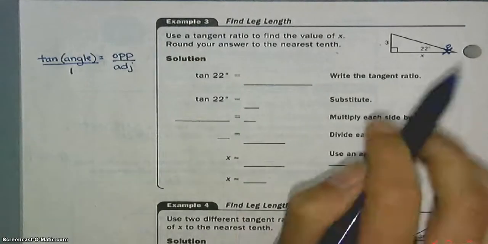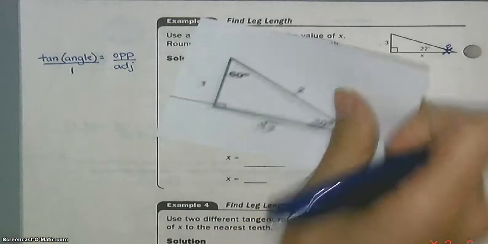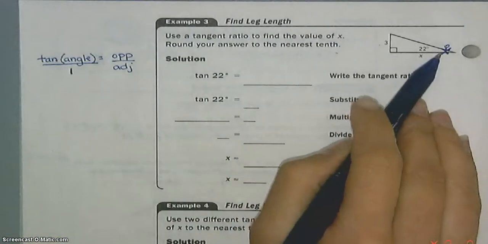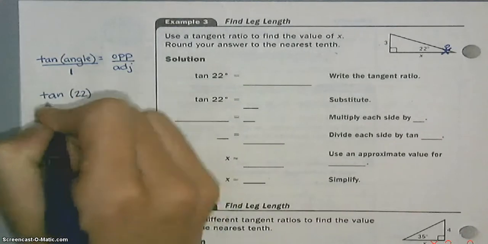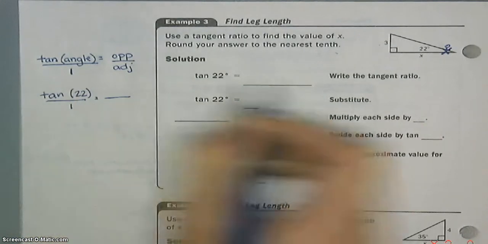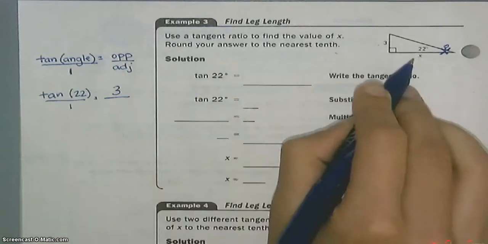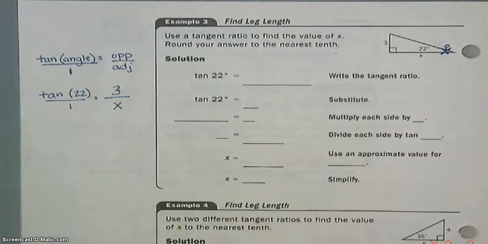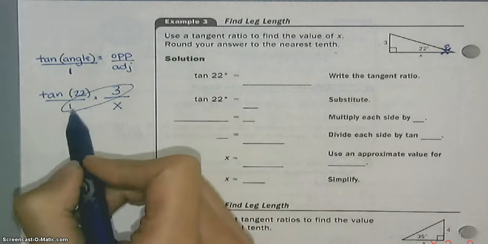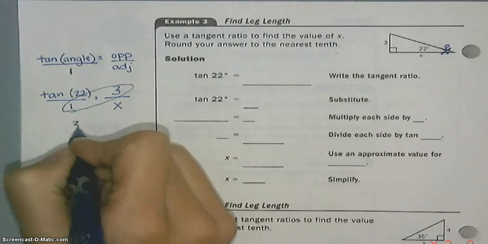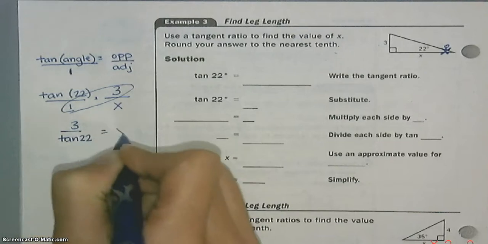So let's see here. Because our calculator has this ratio in it, we don't have to have a triangle because we have a calculator. So we're standing here, so tangent, the angle is 22 over 1. The opposite of where we're standing, that side is 3, and the adjacent is x. So now all we have to do is solve this, right? Cross multiply. 3 times 1 is 3. Then we have to divide by tangent 22. So that's what's left over.